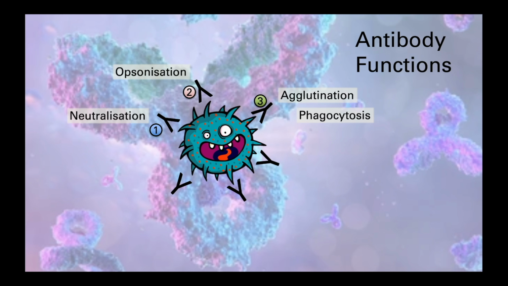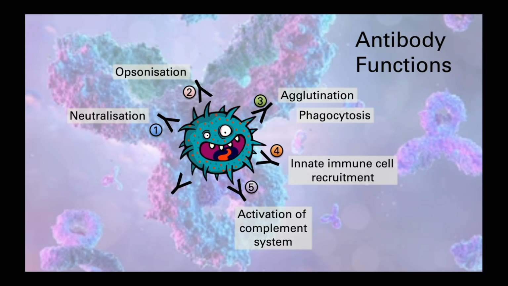And this combines the neutralization and opsonization properties to help clear the threat more effectively. Fourthly, antibodies can help recruit innate immune cells to carry out their functions, as well as activating the complement system via the classical pathway. Now, you may have noticed that these first functions relate primarily to the innate immune response. So despite being produced as part of the adaptive system, they provide a link between the two arms of the immune system. The last function relates to the adaptive arm, however, and this is to aid T lymphocyte recruitment and activation. So you can see that antibodies have a wide range of functions to help protect us.